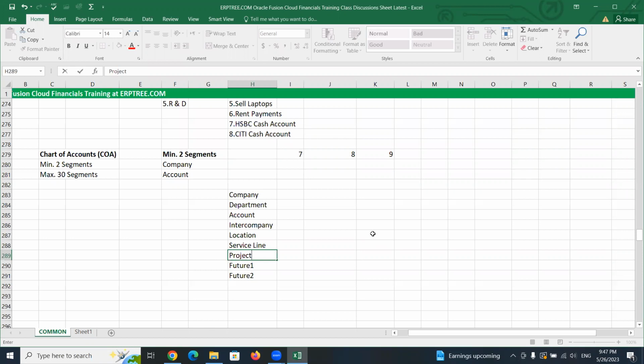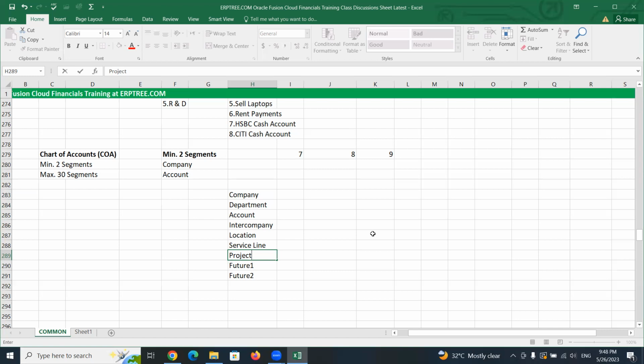So company and account are mandatory, and we always use department along with the company and account, and in almost all implementations you also see an intercompany segment, and the location, service line, product, project, process category, or different other areas of information you may take as a segment that the client will tell you very clearly.